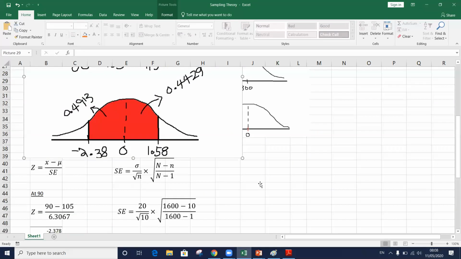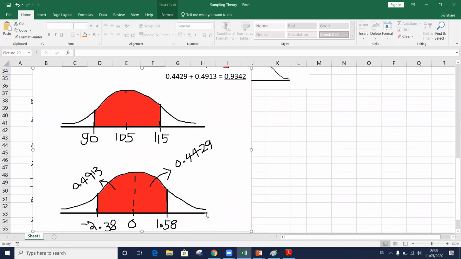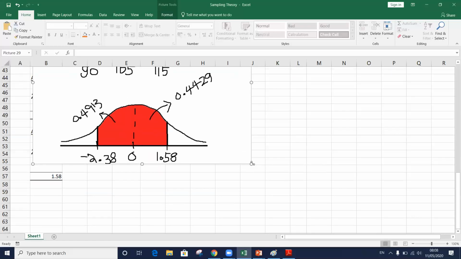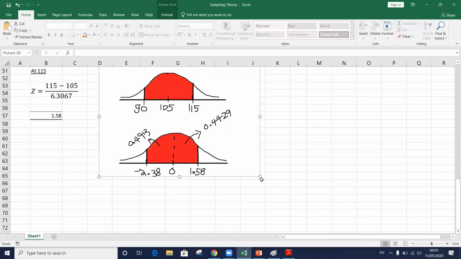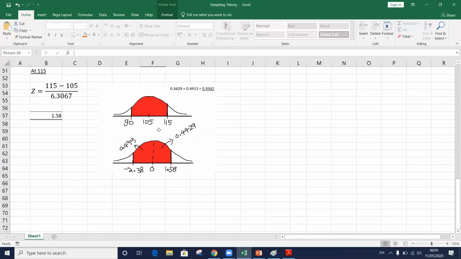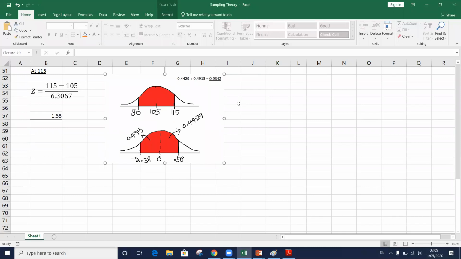Right? In normal distribution, details are given about the population and the questions are about the population, but when it comes to sampling theory, right, the population characteristics are given and we are asked about various things related to the sample, right?